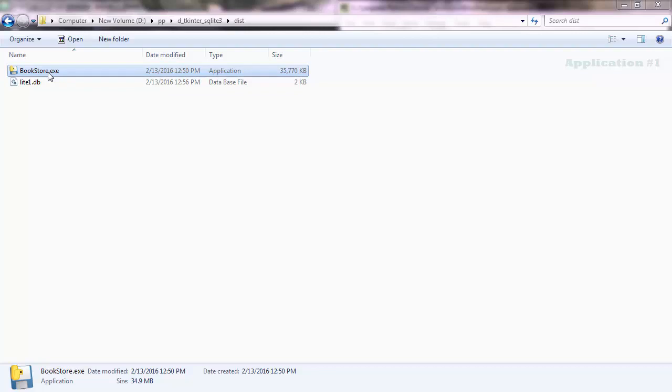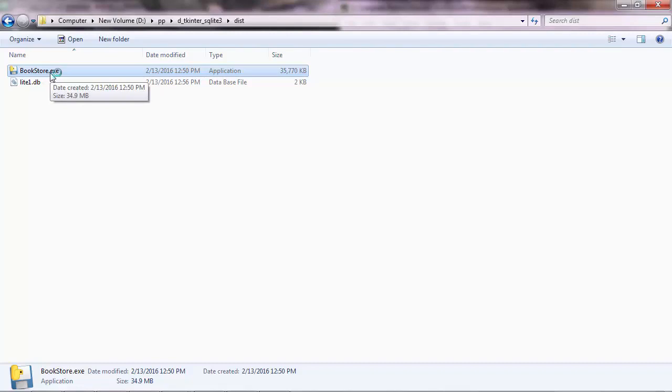I have the program here and it's an executable file. So apart from learning how to build the .py program, you'll also learn how to build executable files that run on Windows and .app files that run on Mac. So you can basically give your program to anyone and they don't need to have Python installed on their computer. I call the program Bookstore.